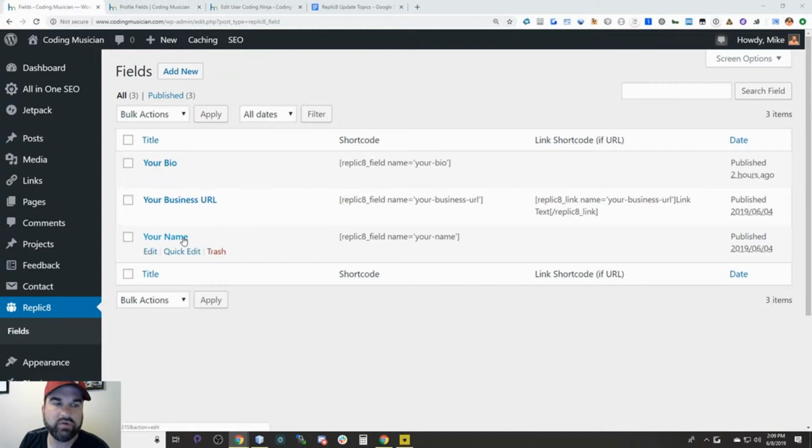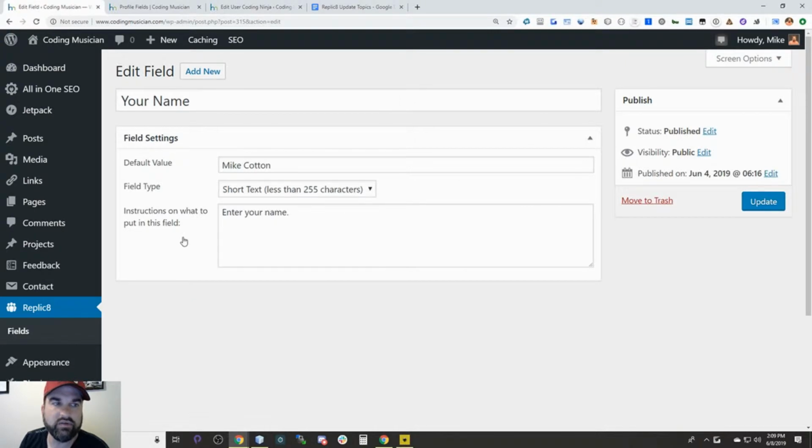So let me show you what it looks like on the inside when you're editing or creating a new field. And it's really simple, just like last time. Title, the default value, which is going away. So in the next update, this will probably be gone, the default value. Now there is a field type that you can choose: short text, long text, or URL.